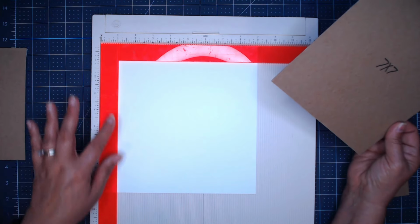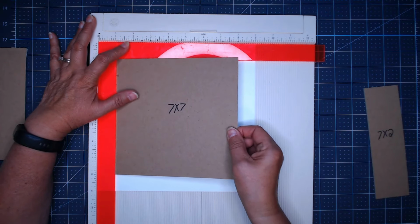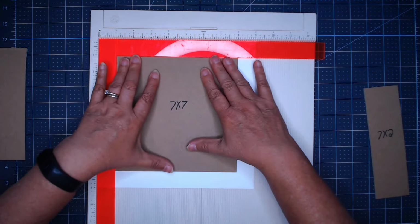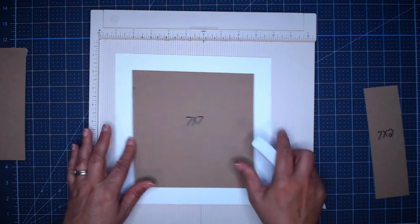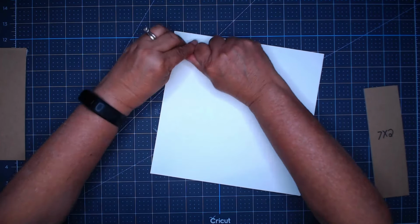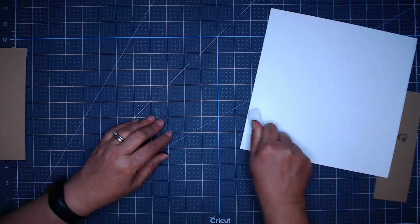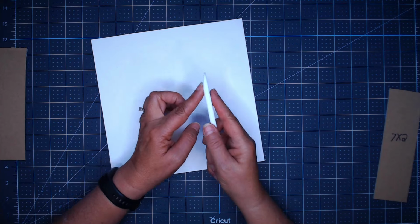And I'm taking my chipboard, which of course has that double-sided adhesive. I put it to the side, run it right up to the top, and then push it down. What this allows me to do is to make a perfect square. You see there's 1 inch all around the sides. The cardstock, by the way, is 9 by 9. I just added 2 inches to the size of my chipboard. So it's 7 by 7. I made it 9 by 9.